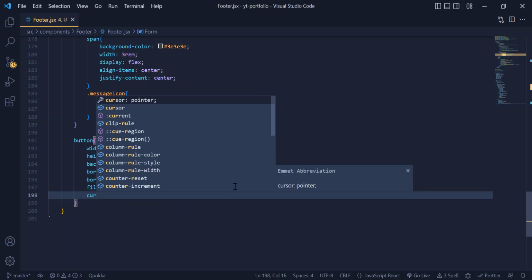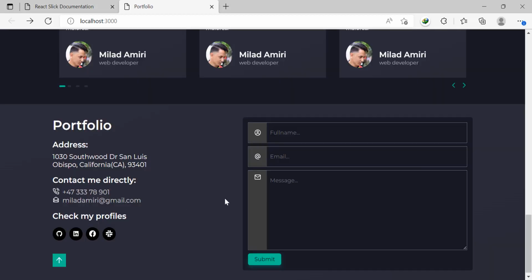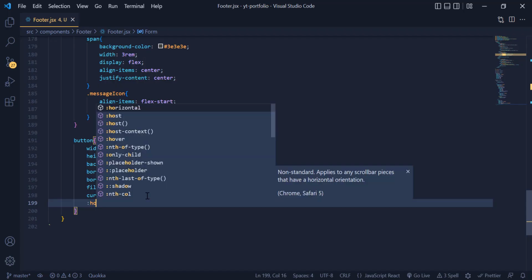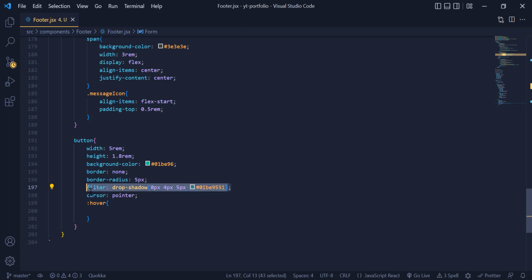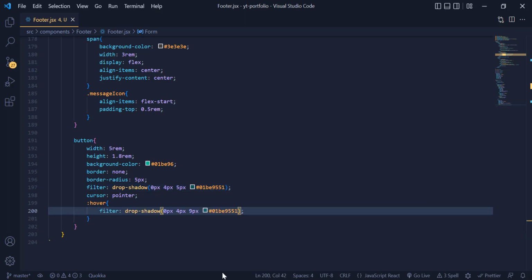And a cursor pointer. Now it is looking great. So let's give it a hover effect. So I add a hover element and just copy paste this filter and change the 4 pixels to 6 pixels so it looks bigger.